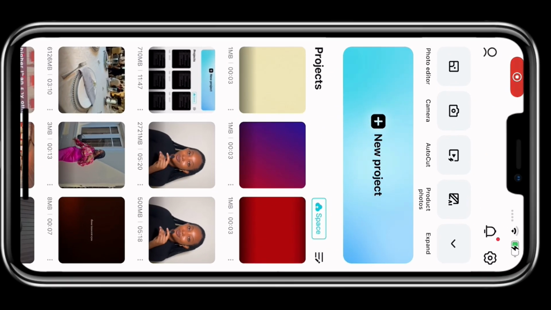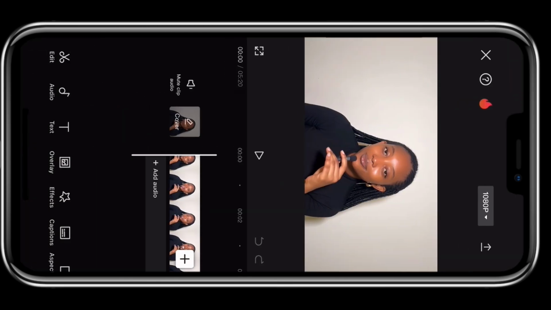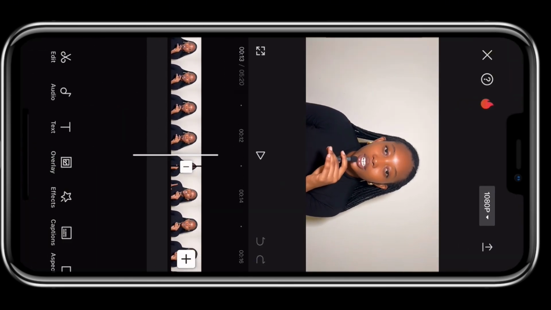In this video, I'm going to be showing you two ways or techniques that you can use to create your own thumbnail or cover photo for your YouTube channel. The first way is by using the actual video you created for your YouTube channel.